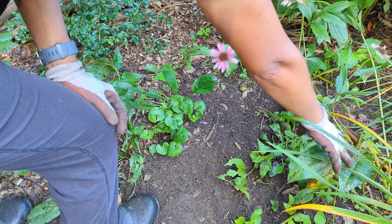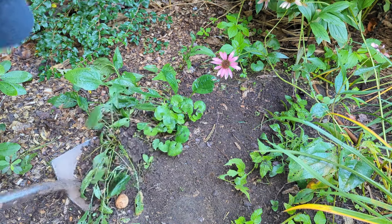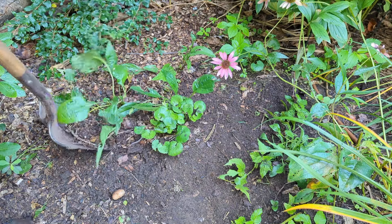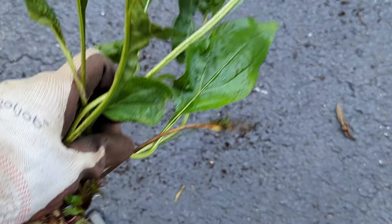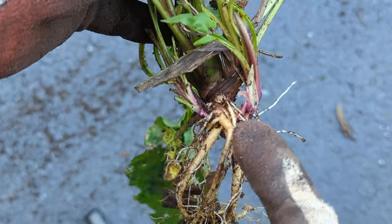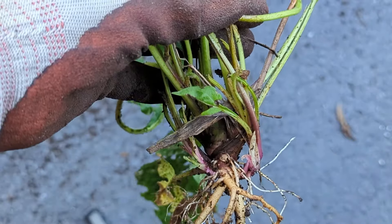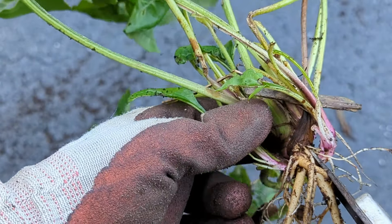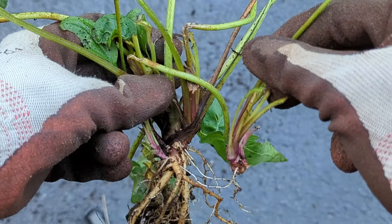Since I have some coneflower right over here towards this side of my flower bed, we're going to go ahead and dig up some more sections over here. This is just a small clump that I'm showing you here, but if you follow it down to the base, notice that we have basically the mother plant here, and off of the mother plant we have small little baby plants. As long as each division has some roots and some top growth, you'll be fine. So I'm just going to use hand pruners to separate the small plant from the large plant — I'm going to get in right there between the two bases of the plants, and I'm going to cut. And we just turned one plant into two plants.